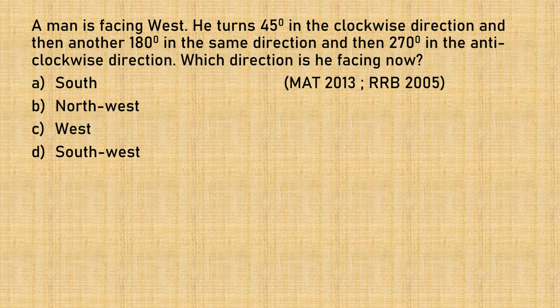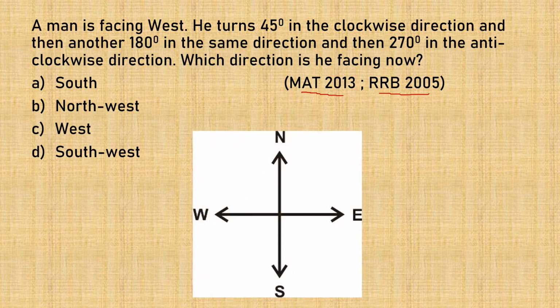Let us now have a look at the third question. Now here you can see some angles given along with the directions. So how to go about such questions? And you can just imagine how important these questions are because this was asked in MAT 2013 as well as RRB in the year 2005. So these type of questions are really important. A man is facing west. So for this, let us make use of this figure here.